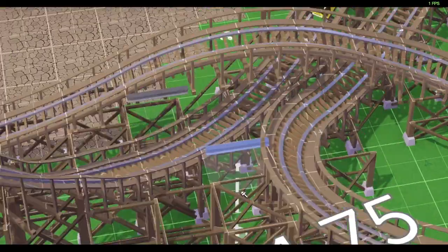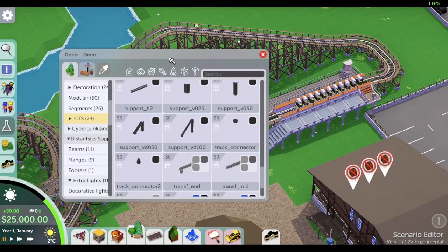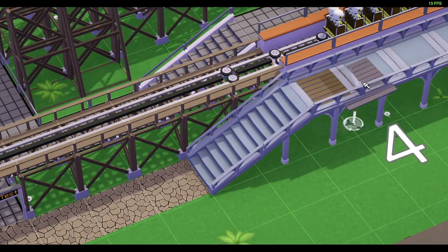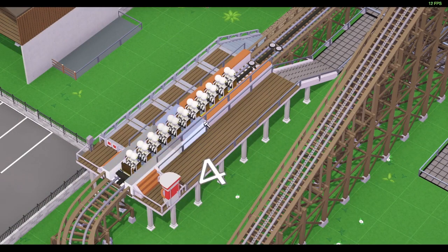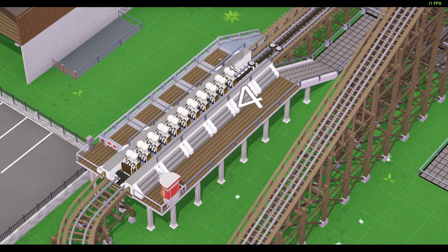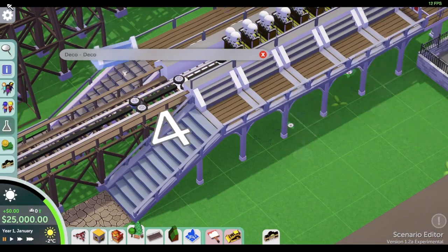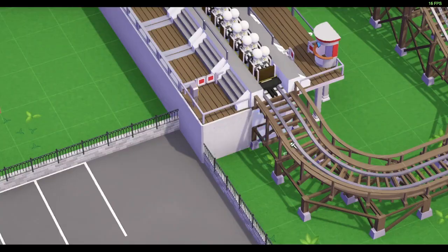And so I think this fits in with the pattern, and I just wanted to do something quite small here for the Bavarian area. And as I said in the last episode, I actually built a much bigger wooden coaster, which had a really cool layout, but it didn't fit into what I was doing, unfortunately. So I've now downsized and gone with something smaller, but I really want to build some nice buildings with this one. So that's what I'm going to do in the rest of this video, starting here with the station for the ride.